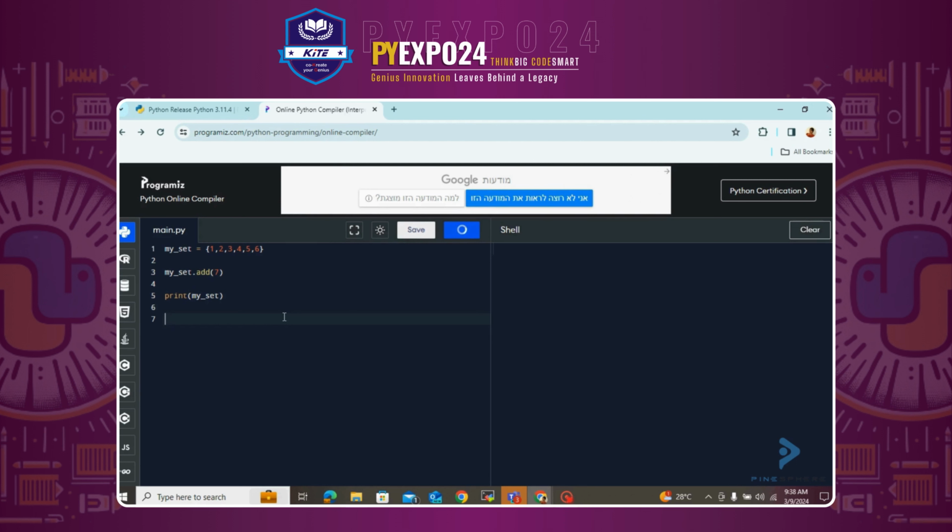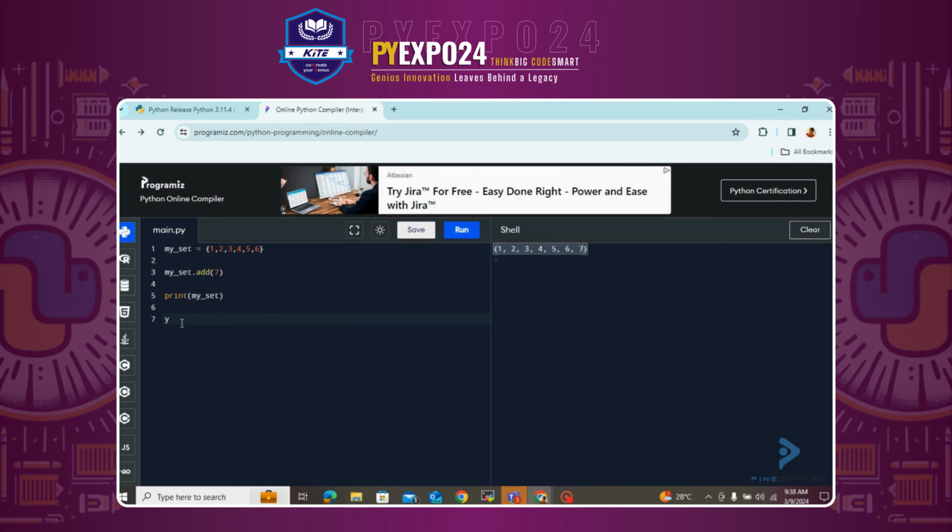It's taking time since my network is slow. Let the output come. See here, 7 is added to the set. Now I will remove one element from the set.